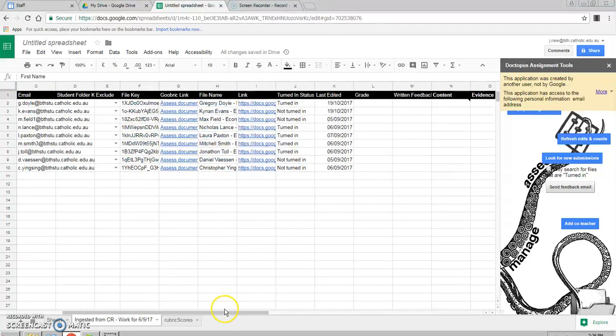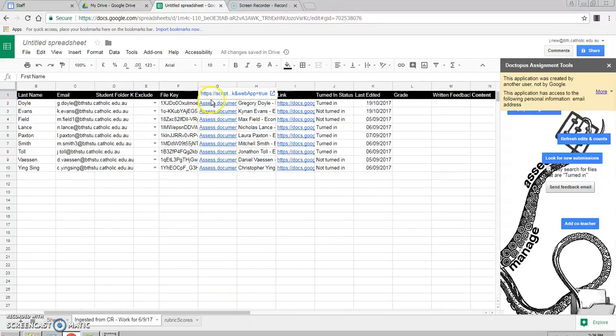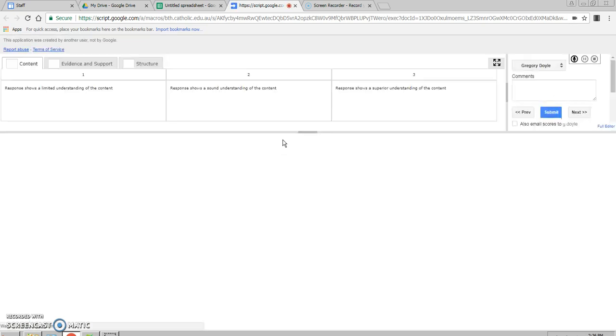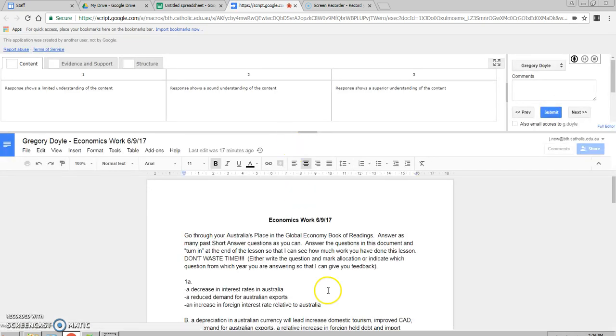So now what I would do is click on the rubric link for the first student, and it will bring up the student's work along with the rubric so that I'm able to mark the work.